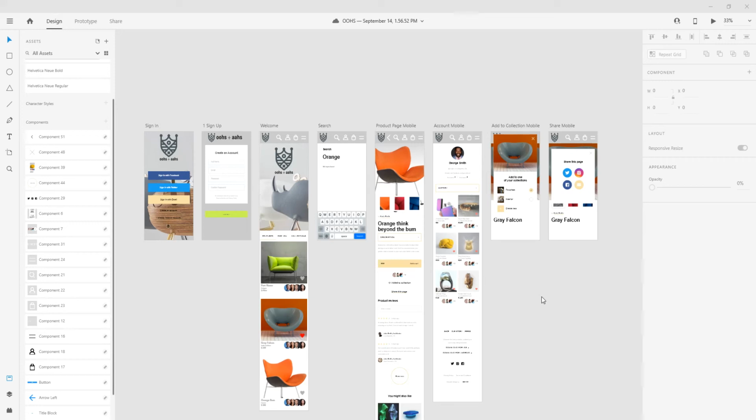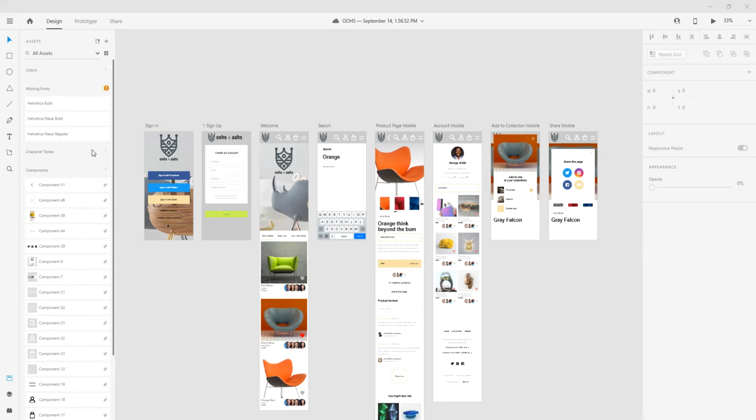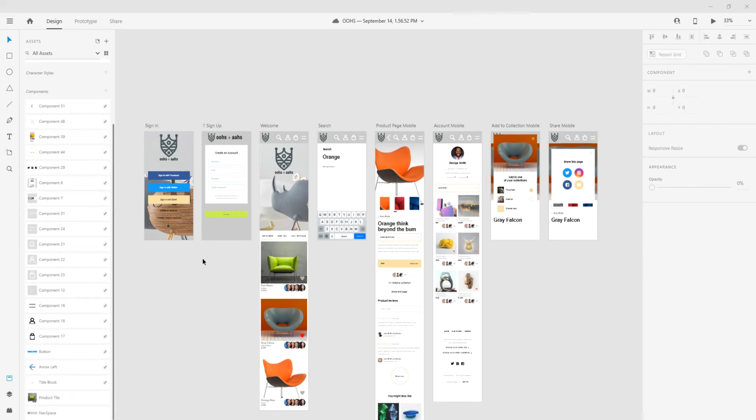And chances are you're going to be using some of these elements, actually the styles, as you move them into the components and into the character styles and all that, for the actual development process. So when this goes to an actual team of developers, they can actually pick from the stuff that you've already defined, which will maintain the continuity of the look and feel of the application you're working on or the presentation. So in this case, I just want to connect some of these different boards and show you how to do the preview in the application itself.